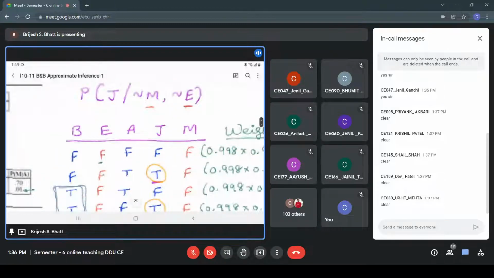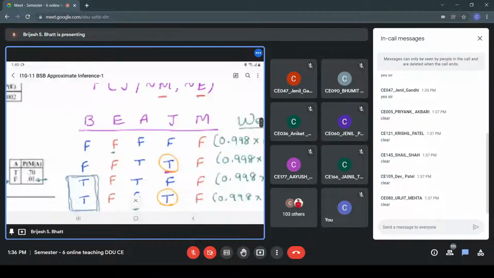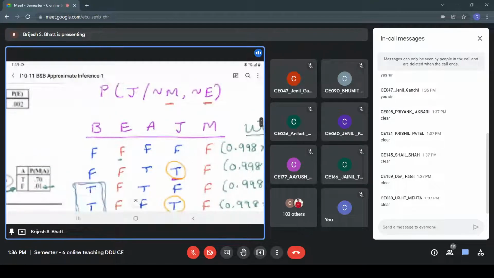So whatever sample I generate, I always keep the value of E and M false, because that is what I want to infer. The inference is based on that value. So that will be false. And now I need to sample only three variables, B, A, and J. The first benefit of this technique is that the sampling effort is reduced. You are not sampling all variables. Rather, the inference question variables are fixed.